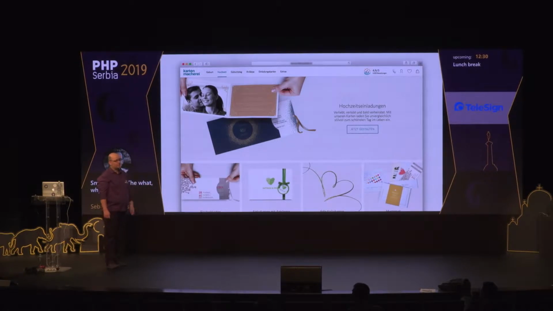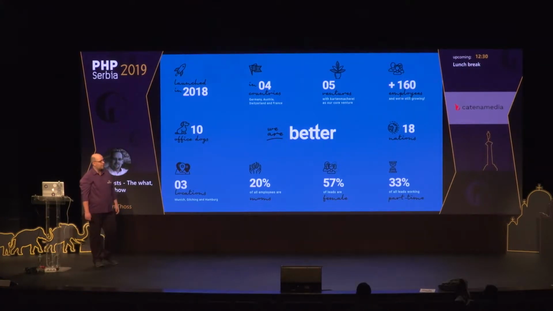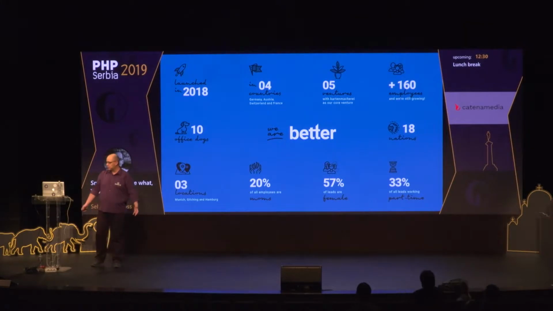In the 8 years, this company grew to a total of 5 ventures, and therefore we decided last year to put a new holding on top of this to make everything a bit easier, clearer. The number at the top is wrong, I see. It's not 160, but we are 190 employees plus production centers. And a total out of this is about 25 tech people, so 16 backend PHP developers are working with me together in the team or across several teams.